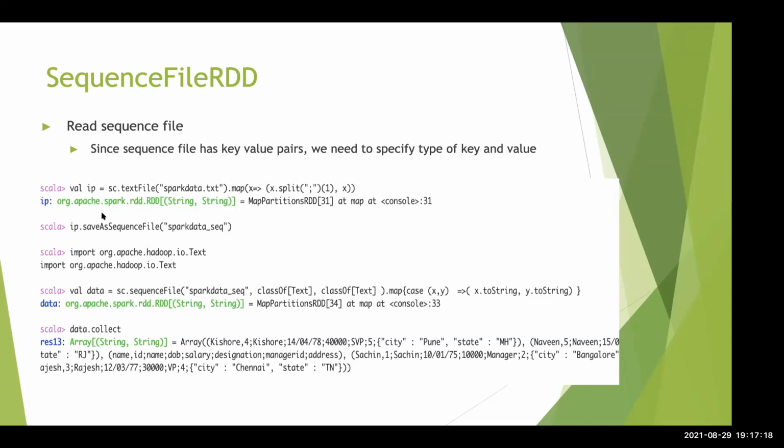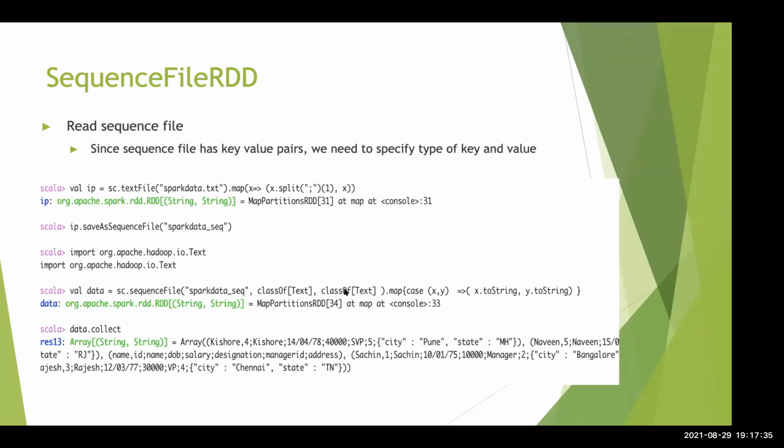You can save as a sequence file also using the RDD function. You save a sequence file. Now I want to read the sequence file. I just wanted to see how the sequence file reading works. So using Spark session, I read the sequence file, and pass a sequence file, and then there are certain parameters.